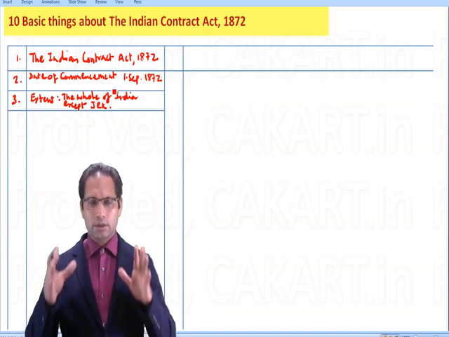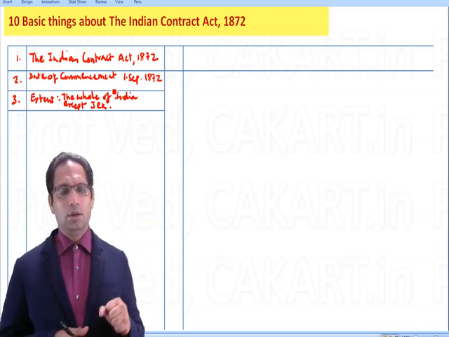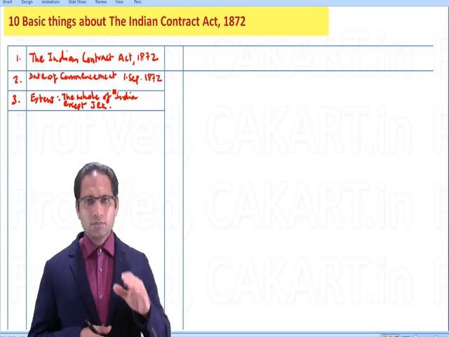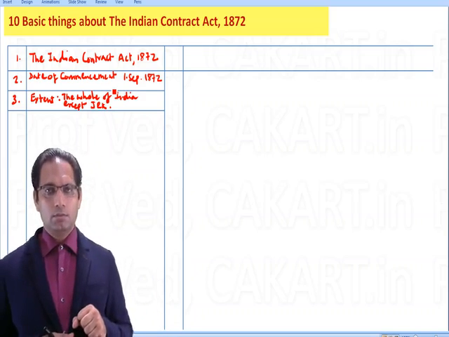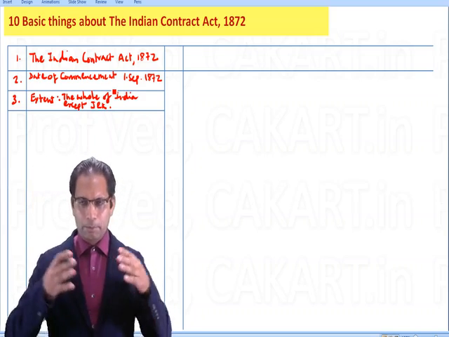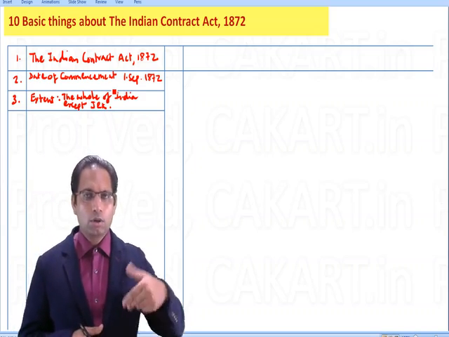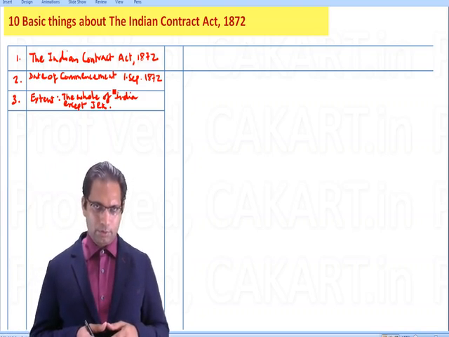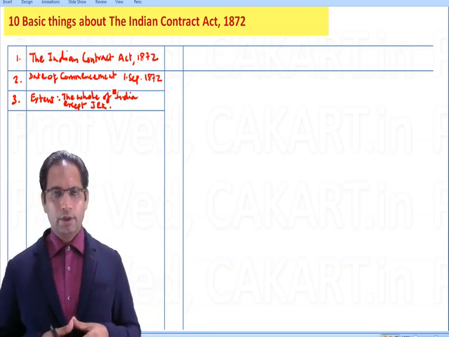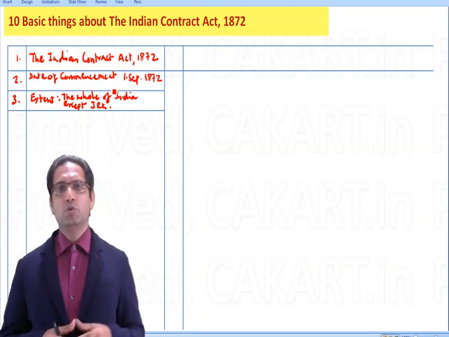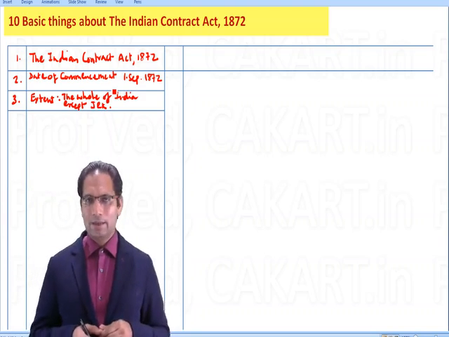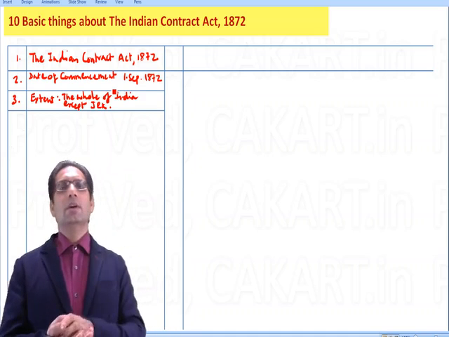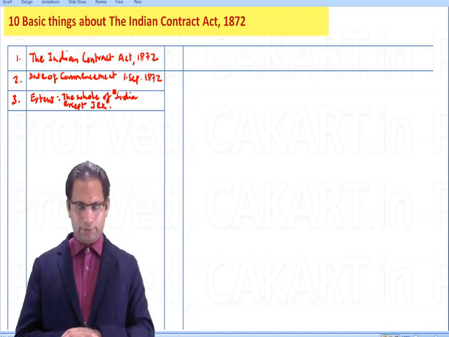The state of India, the country of India, agreed with Raja Hari Singh that all the laws passed in India, which will be applicable to all the states, will not automatically be applicable to the state of Jammu and Kashmir. Those laws must be passed by the state of Jammu and Kashmir before they become law in that state as well. So all the assemblies here in India passed this particular act. However, Jammu and Kashmir did not pass it.